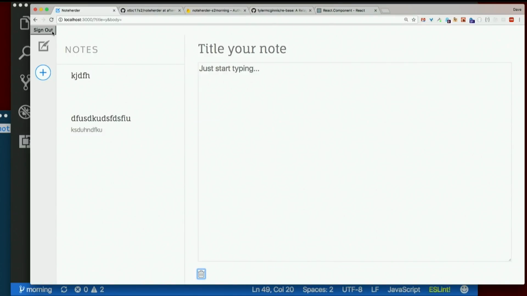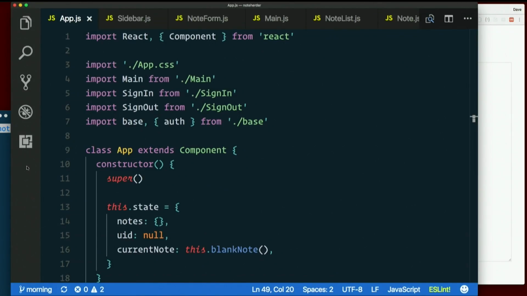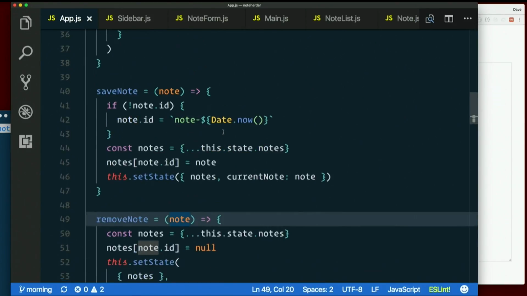The button is hideous. And you may have noticed it pushes everything down. It's not really in the sidebar. It just kind of looks like it is. But it's actually just right inside app, right? It's not even inside main, much less the sidebar, which is probably not where we want it. So we can move that inside the sidebar and in the process make it not so darn hideous.